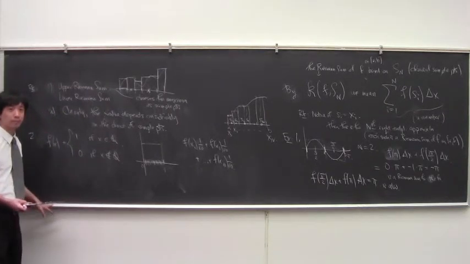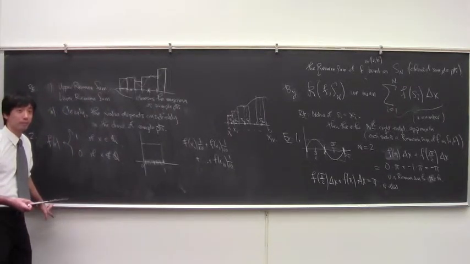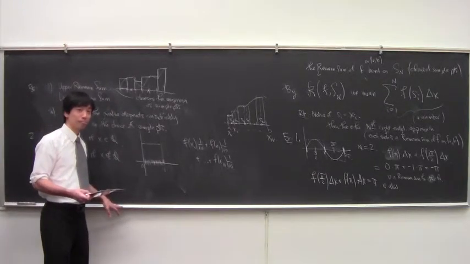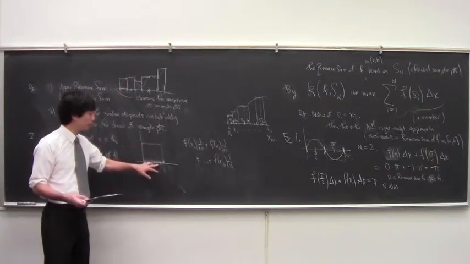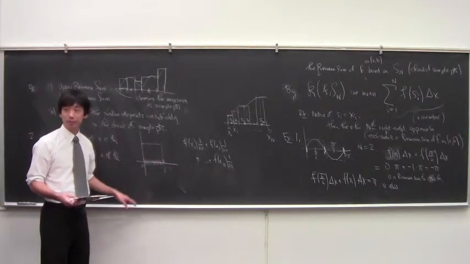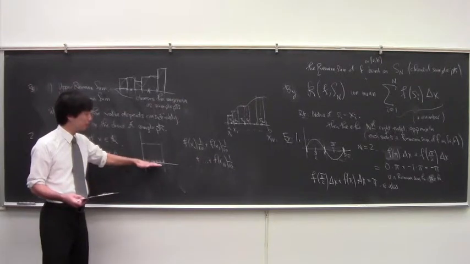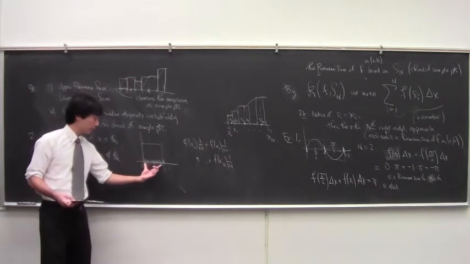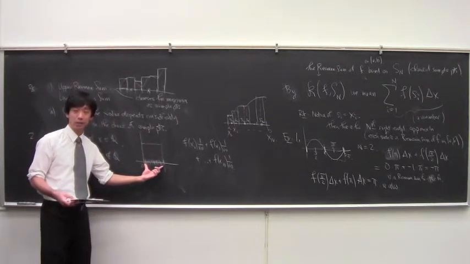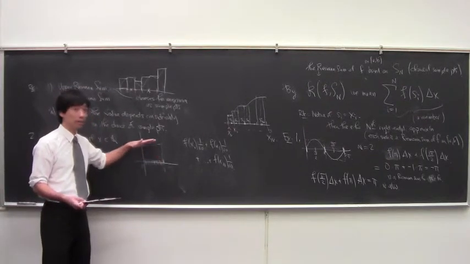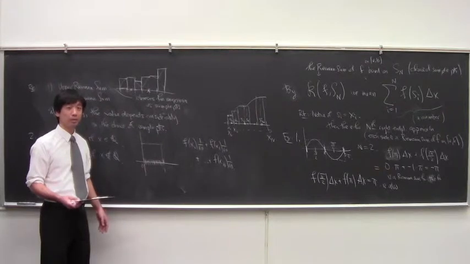Isn't it true that it'll approach a more finite number, like a number closer to what the actual area is? No, because... Wouldn't it have to be between 0 and 1? Yeah, it will be between 0 and 1, certainly. But still, you can get basically anything between 0 and 1. As I'm refining the partition, the numbers don't seem to be any more controlled. Oh, are you saying you're picking one?